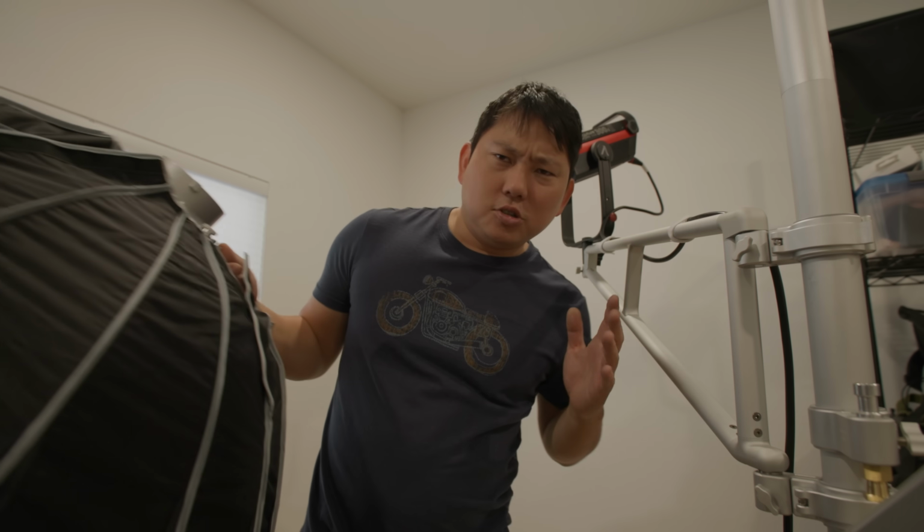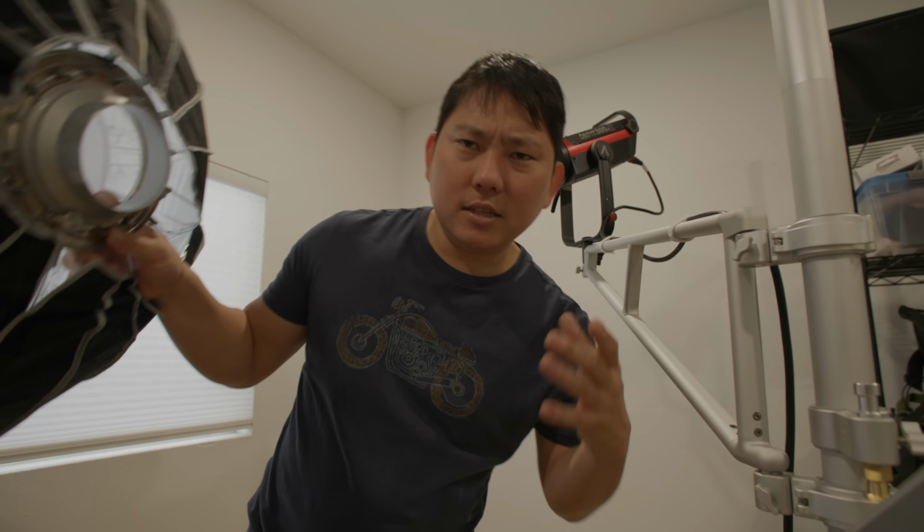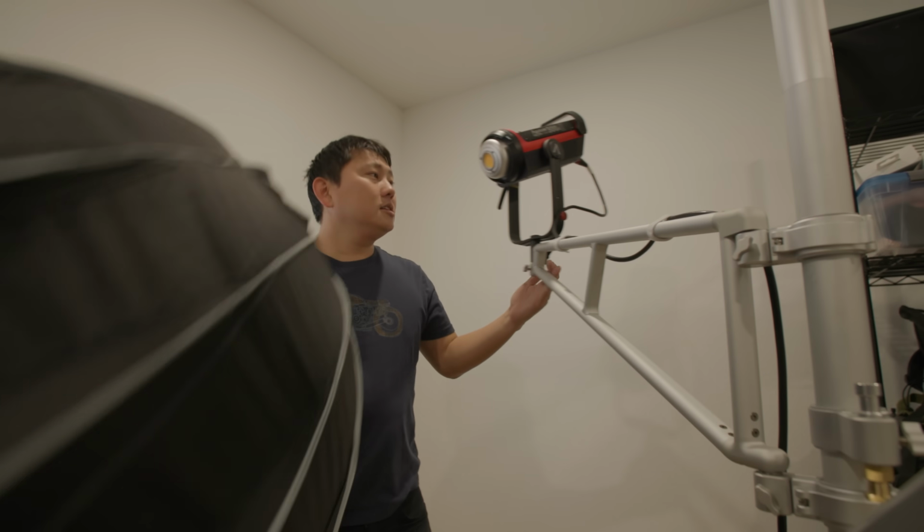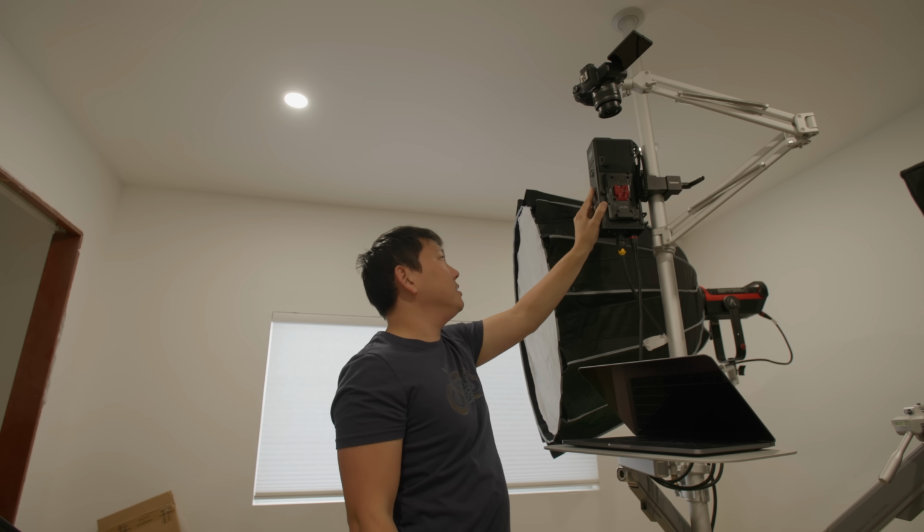Now one of my biggest concerns is, am I gonna be able to place the light where I want it, or is it gonna be right on top of the camera? Well, let's try it out. All right, let's go ahead and fire this up.